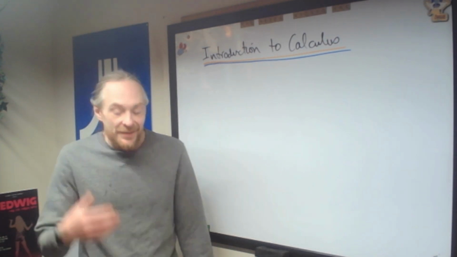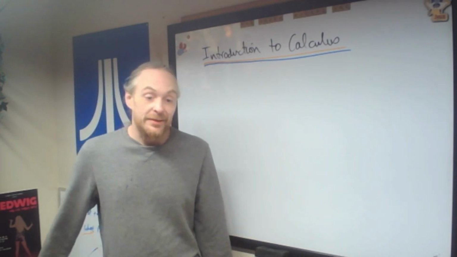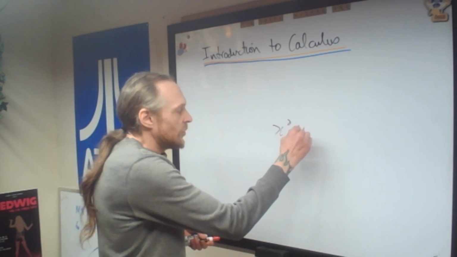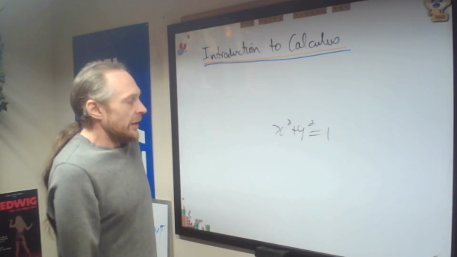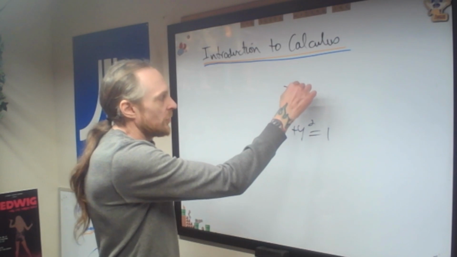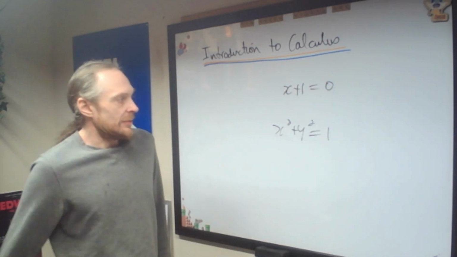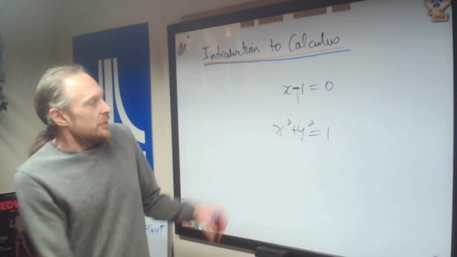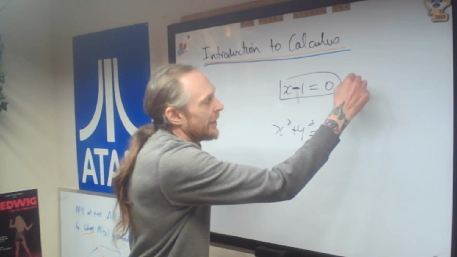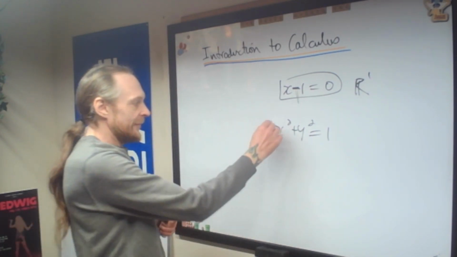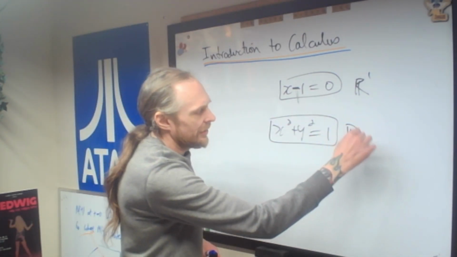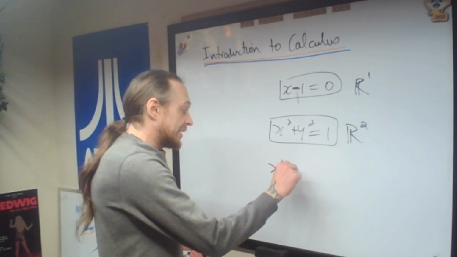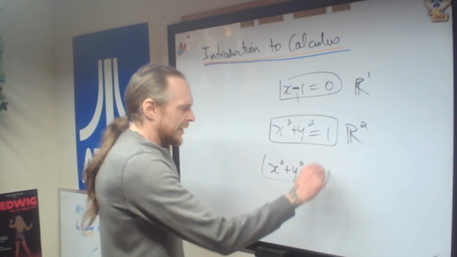And then the multivariable calculus class will start with all these three-dimensional objects. You have to start going from when I see x squared plus y squared equals 1, or in the first one, x plus 1 equals 0, or something like this. We can make it minus, so it's nice. You view this in 1 dimension, probably in your brain, and then this one's in R2. It's a circle in the plane, and then you have to start doing x squared plus y squared equals 1. You're like, what?